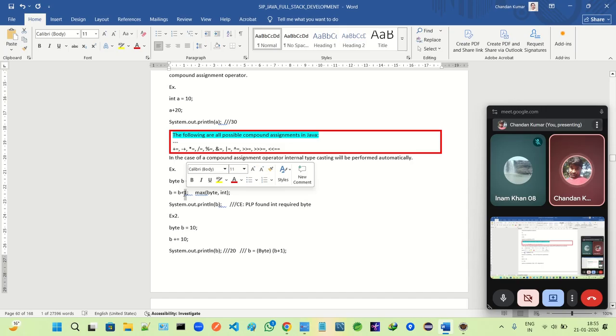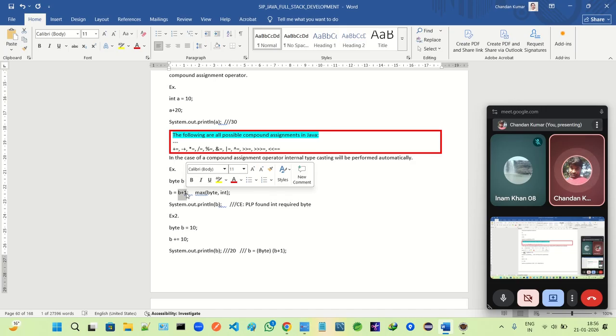The maximum of these two is the type the resultant value will have. So b is byte and 1 is integer. Which one is maximum? Integer. So the resultant value will be integer. That integer value, integer means 4 byte. You are trying to hold 4 bytes into a byte, meaning what? 1 byte. You are trying to hold a 4 byte value into 1 byte. During compile time you will have this error. Remember this during compound assignment.